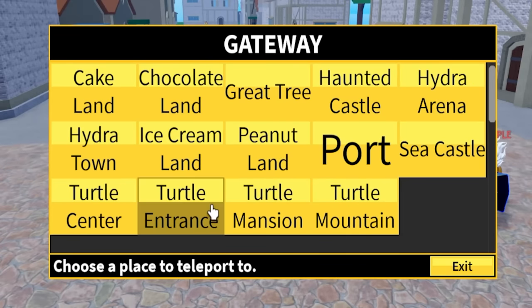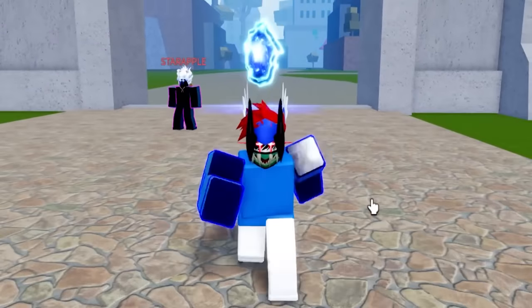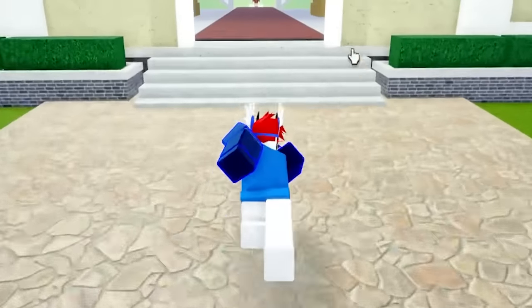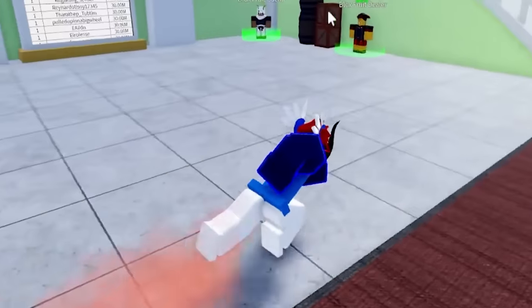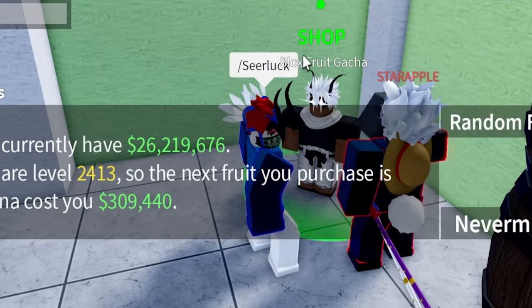All right, and now we go over to Turtle Mansion to actually roll fruit. Wait, yo, that is so sick. And now let's go roll fruit. Come here, let's go roll fruit. Let's see what we're gonna get. All right, come on, roll fruit at the same time. Wait, I'm gonna do the trick. It's always working.